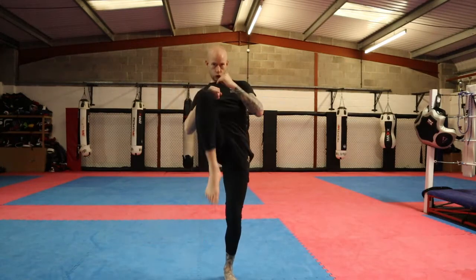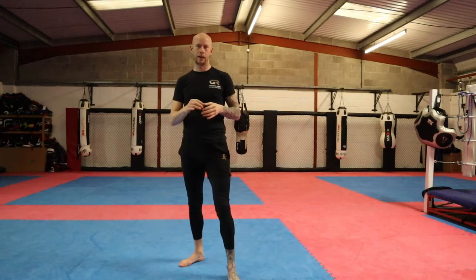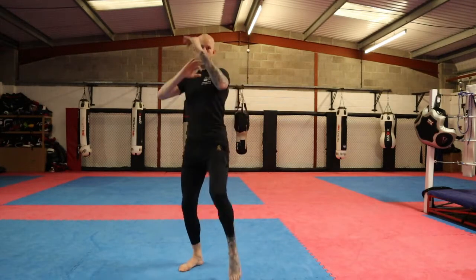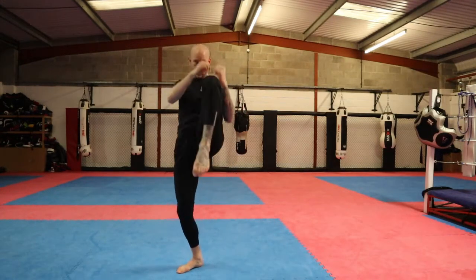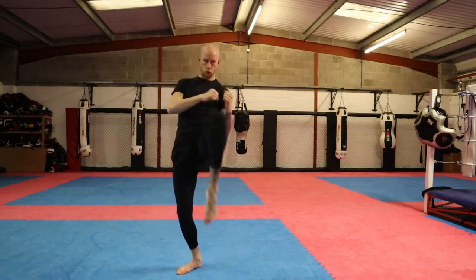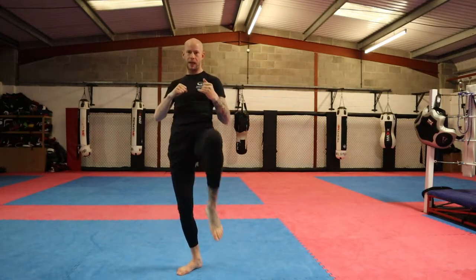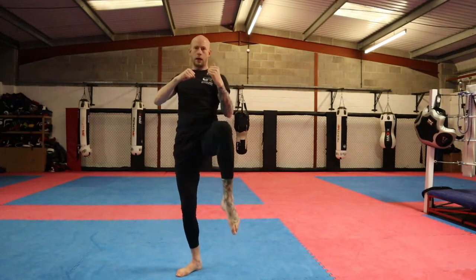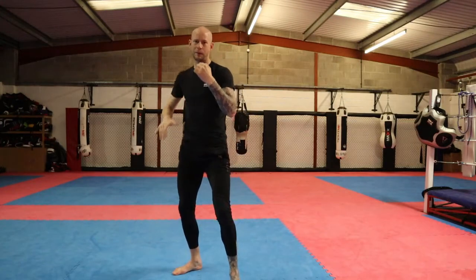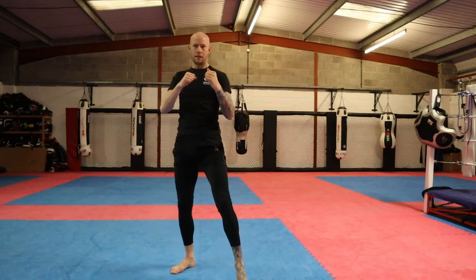One more. So we're going to run it off the front leg as well. So that was a knee off the back leg, now off your front leg. Straight up, back to guard. Up, back to guard. Up, back to guard. Notice I'm landing straight forwards again. I'm not coming here and landing square on or side on. Just knee high, land back down into a normal stance. If it was the back one, knee, and then back down to a normal stance.